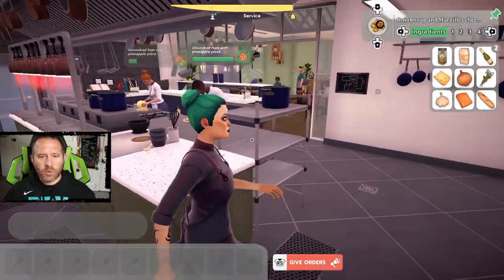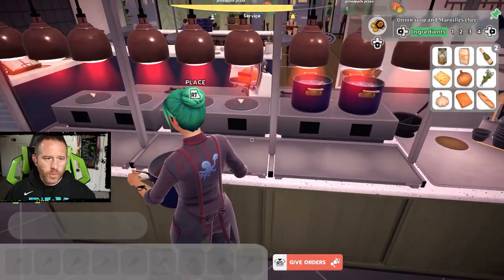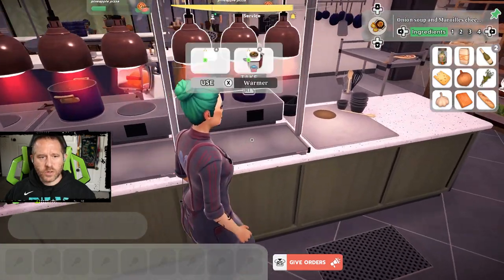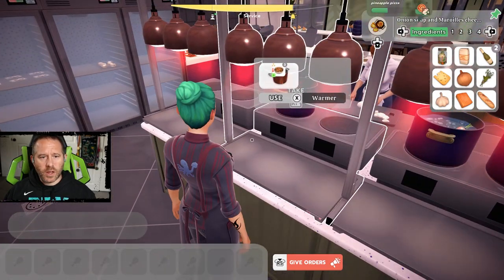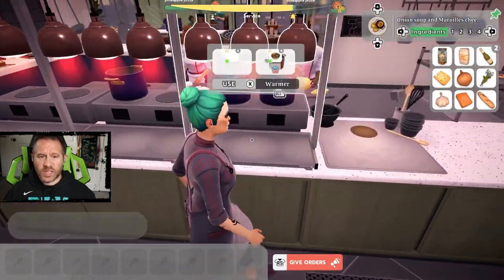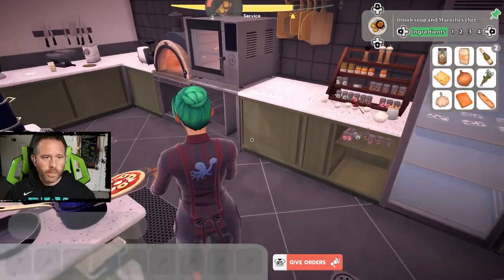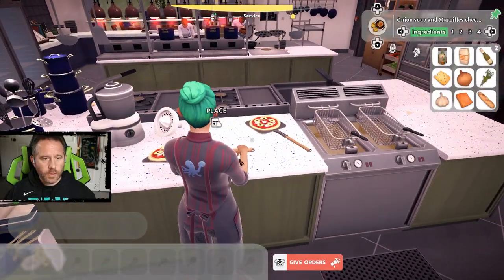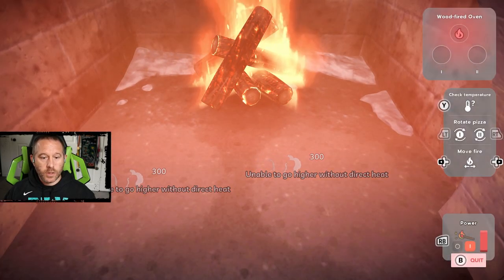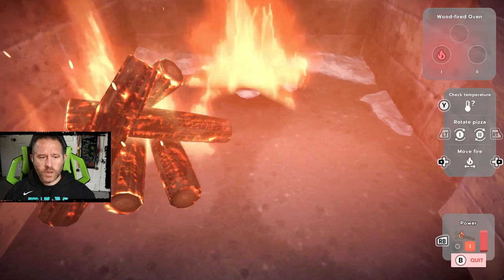Now, I've got them preparing the more advanced stuff where, let's see, that's what this is. You're looking at three prepared onion soup and cheese, which is already the step beyond that, and all you need is those guys to go with it. So actually that's really incredibly easy for them to make. Doesn't take very long at all. Unable to go higher without direct heat. Okay, so we want to move the fire.